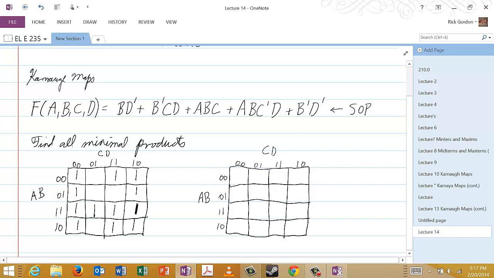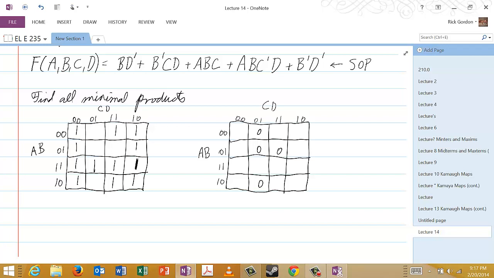Now, we just need to put in zeros wherever we have blanks on the Karnaugh map on the left. So we have 0, 0, 0, and 0 here as well. And these are exactly the same Karnaugh map. It's just that in one we show the 1 cells, and in the other we show the 0 cells. So now that we have the Karnaugh map showing the 0 cells, we're ready to go ahead and solve this problem.